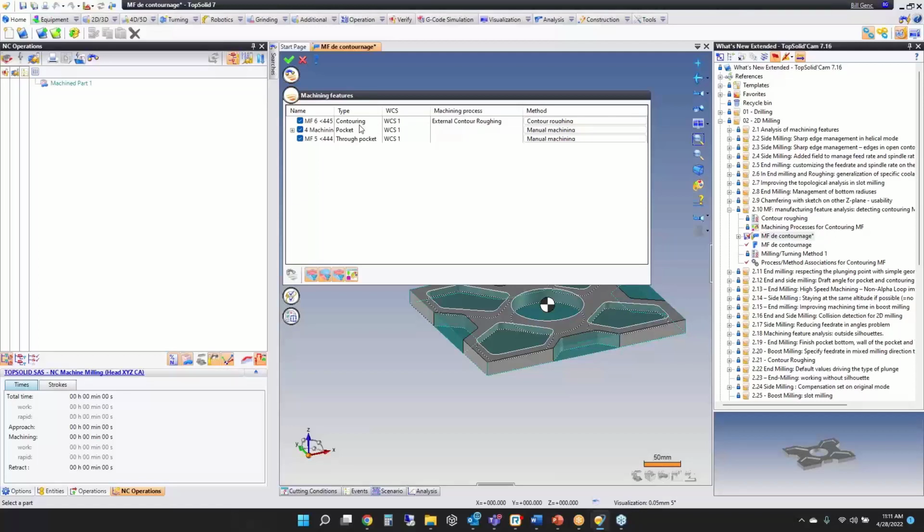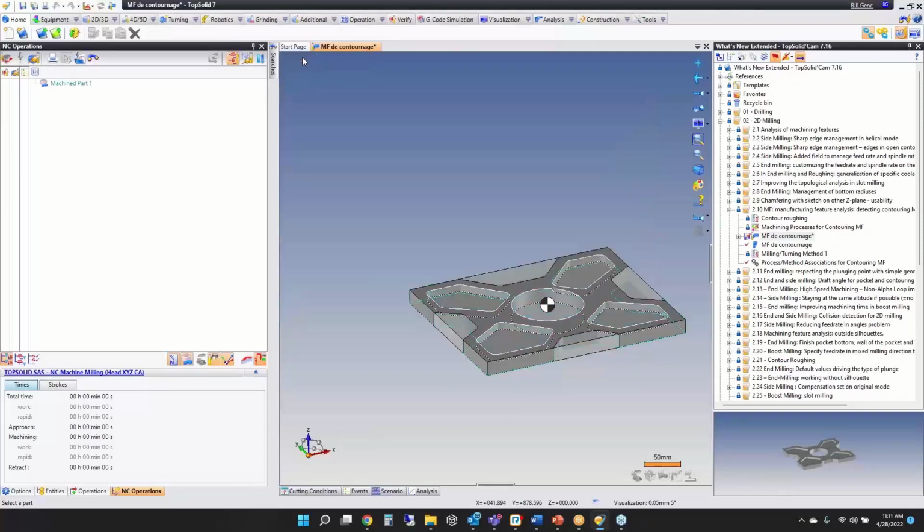We didn't have contour machining before, but this is because of a new feature that I'll introduce in a little bit called contour roughing. So therefore we can rough automatically using that routine from the outside of the part in using contour roughing. Or even if there's just a little bit of stock on the outside of the profile and you want to automatically machine it with contouring or side milling. So that's a new improvement.